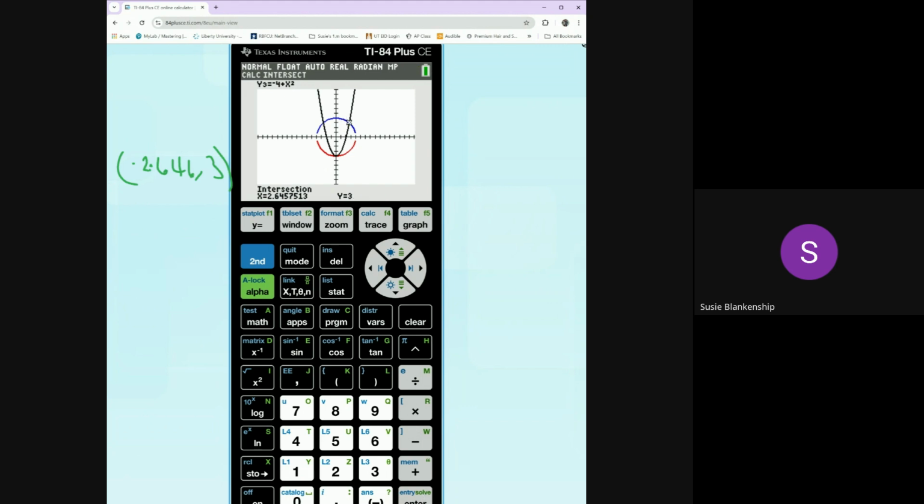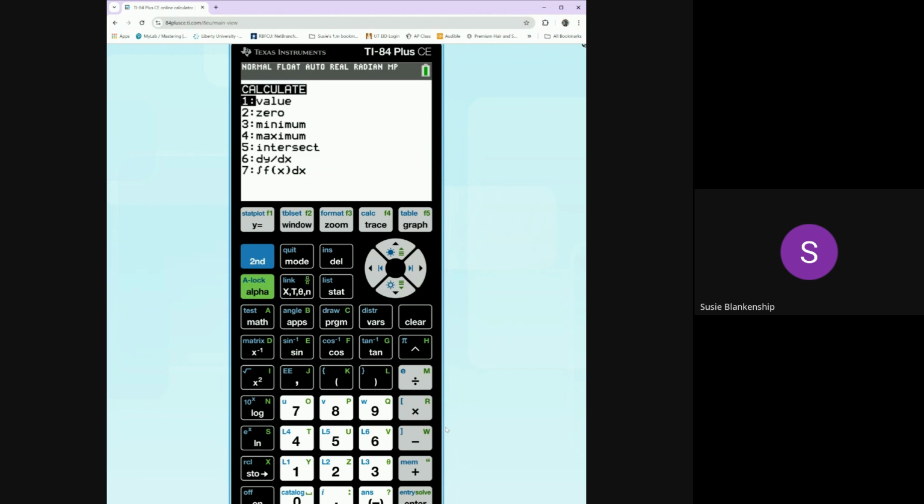So now you have another one, looks like the same as what we have here, which it should be. If you can draw a nice little graph right through here. And that all has the same 3 value in the y, but this is a positive 2.646. Okay, now let's find the last one.